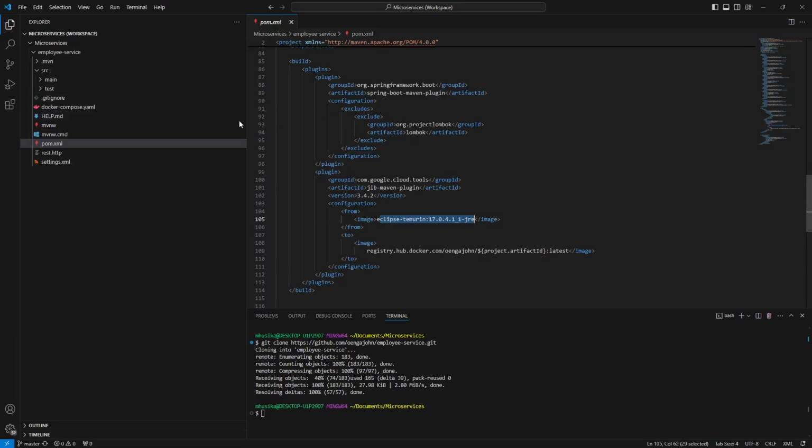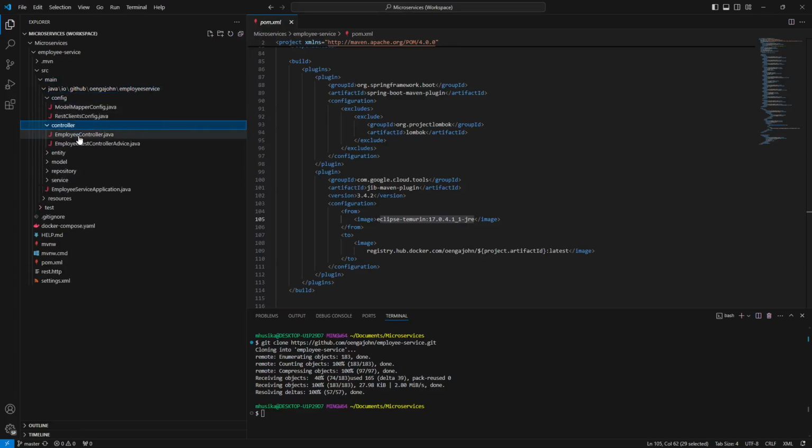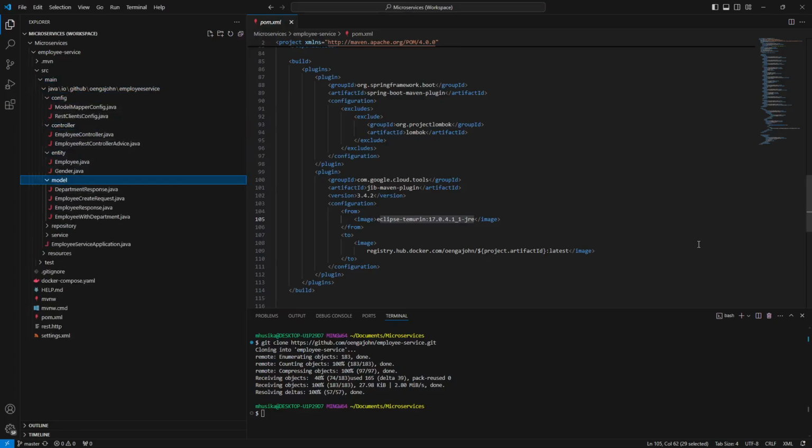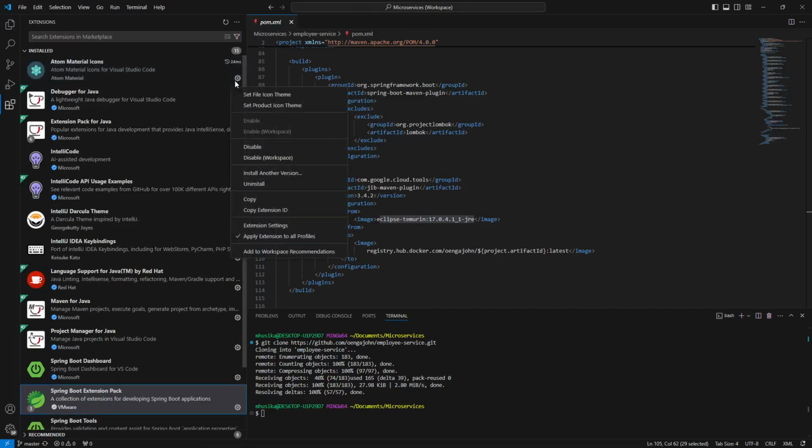And then for the other thing, if you expand on main, then Java and config, you can see all the different files that are here. So what I'm going to do is quickly enable my extension for Spring Boot. So I'm going to come here and enable this particular extension. So I'm going to apply.